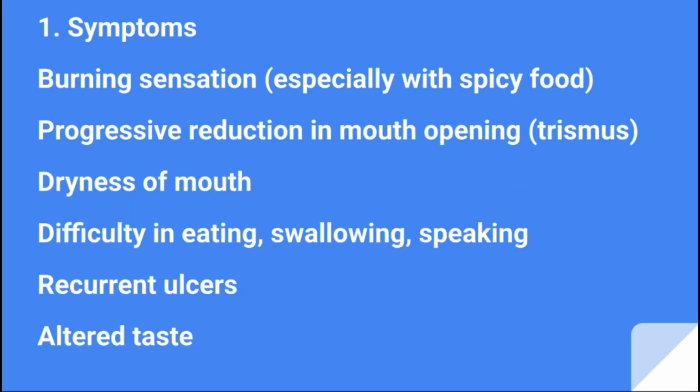Next, how does it look clinically? The main symptom is burning sensation, especially when they eat spicy food, the whole mouth gets a burning sensation. Mouth opening is restricted, saliva secretion is reduced, so patients usually have a dry mouth. There is difficulty in eating because they are unable to open the mouth to eat, and also to swallow. Even talking is difficult because pain occurs. There are recurrent ulcers, so many ulcers forming in the oral cavity. Taste is also altered, they can't taste properly.